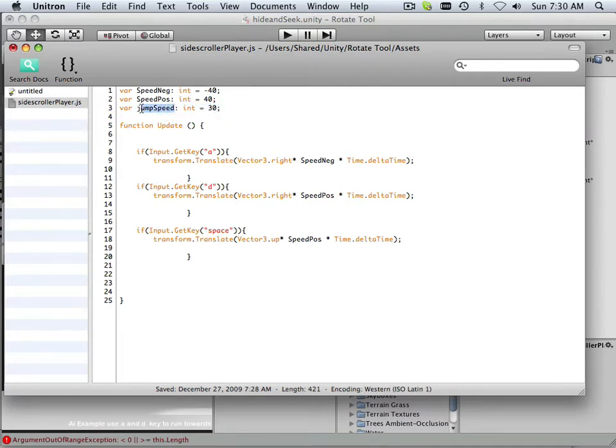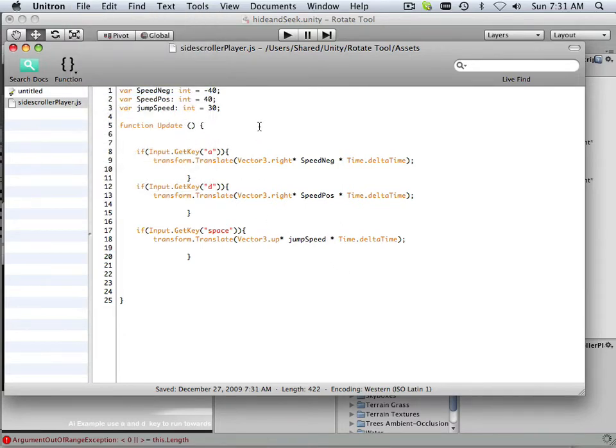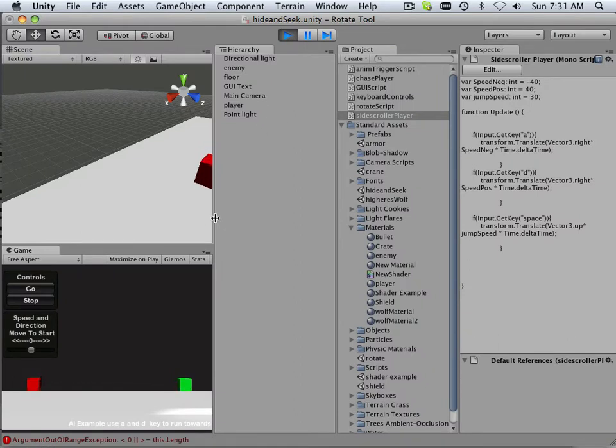So I'm going to use jump speed instead of speed positive and negative. The reason being is because sometimes a person can jump a lot slower than they can run, and I might need extra power to get past gravity sometimes. So now it gives me the ability to have anti-gravity. Not really, because that's something totally different.